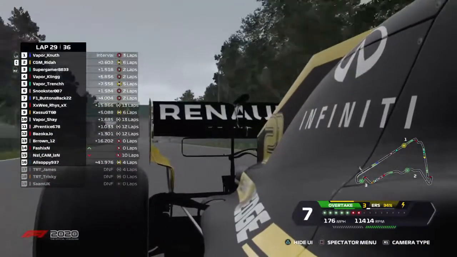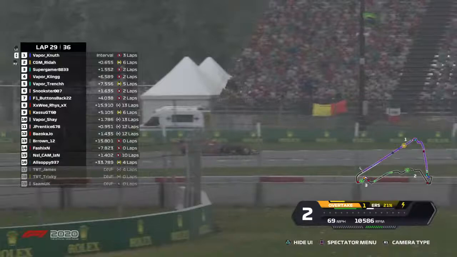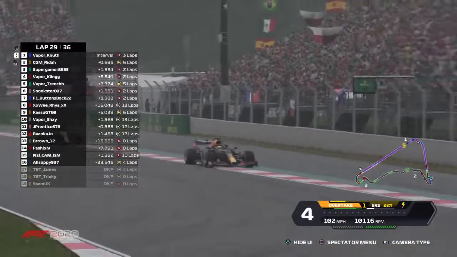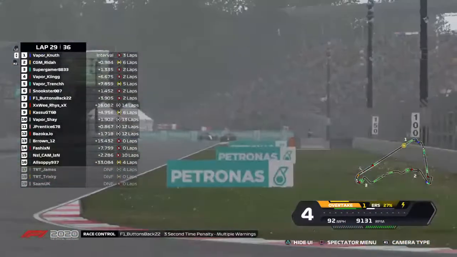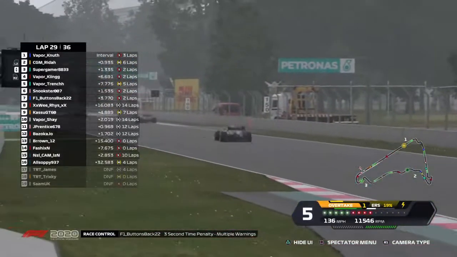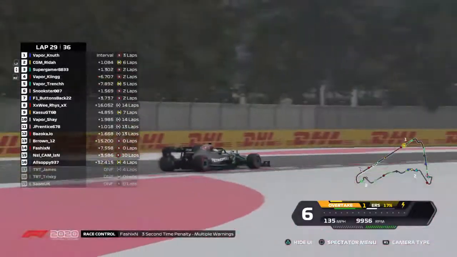We have a huge move. Knuth, I was talking about him for quite a while. He's just at the purple sector as well. Well done to him already. He's just overtaken Rada. Absolutely incredible for the race lead now. The Red Bull driver up at first position now, and he's on the fresher tires too. Rada really struggling. Super GT on, or not Super GT, sorry, Super Gamer on the soft tires.